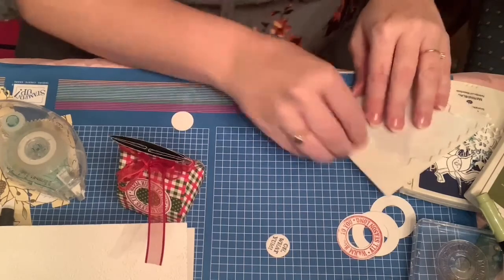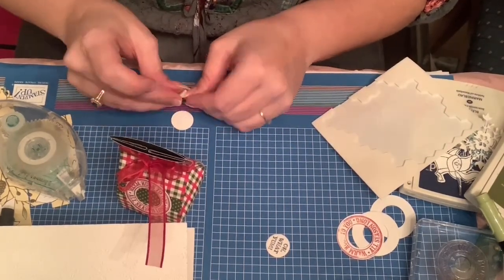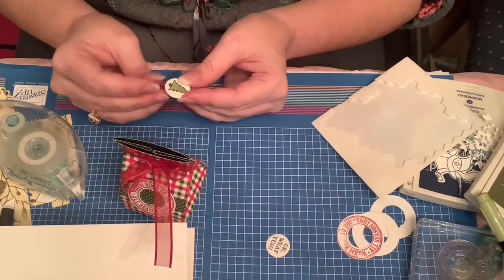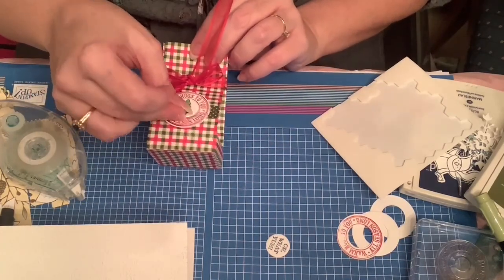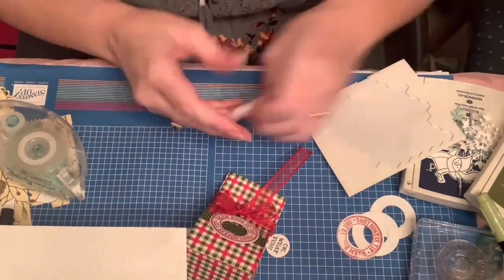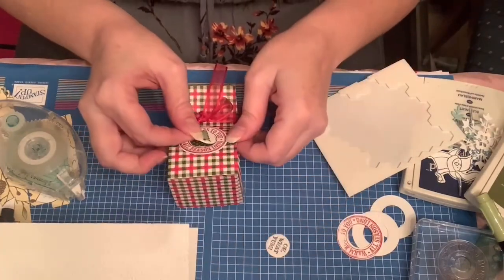Okay, then a dimensional on the back of this. And it would also be really cute to just go ahead and cut this out. We have the dies that cut this out in the shape of the little tree. That might have actually been cuter, but oh yeah, I wanted to put 2, that's right, so that it would be a little higher than the circle. Okay, there we go.